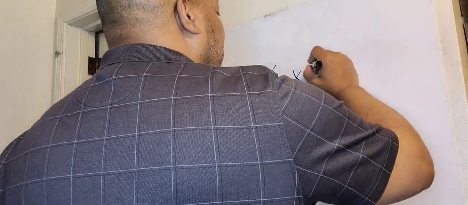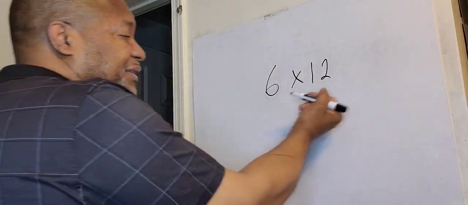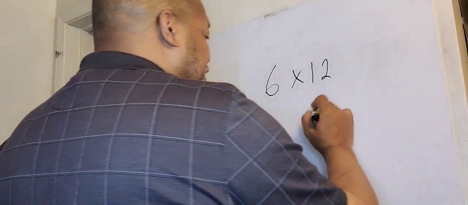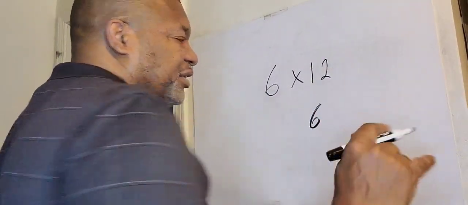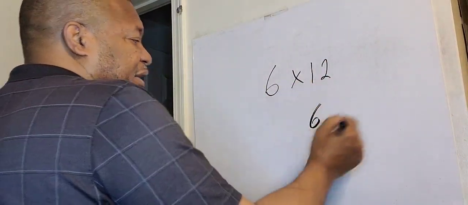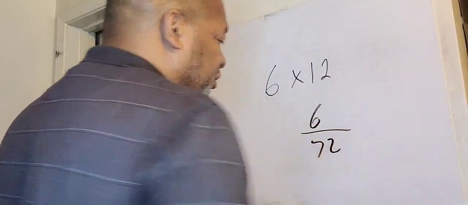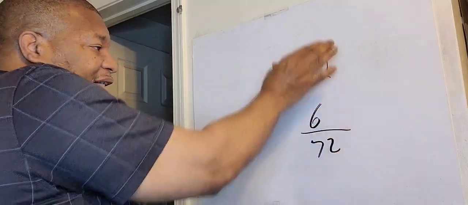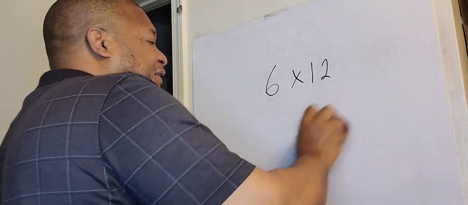This time we're going to do 12. All right, 6 times 12. Again, 12 is an even number, and we go half. So you put down a half of 12 is 6, and then you simply take the 12. Because we have it kind of lined up already, you just put the 6 right here, and then you can just add these up. So this is 1 plus 6 is 7, and you have a 2, so it's right there. Once you put down the half number, you already got your numbers lined up for your answer because it's even. Let's just use that concept, make it even easier.